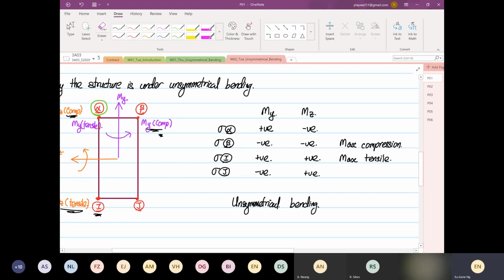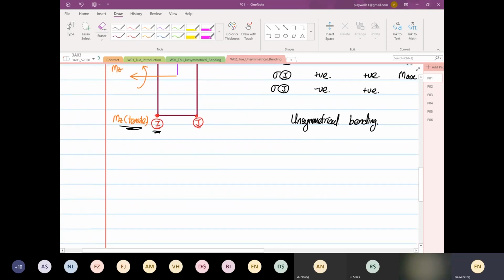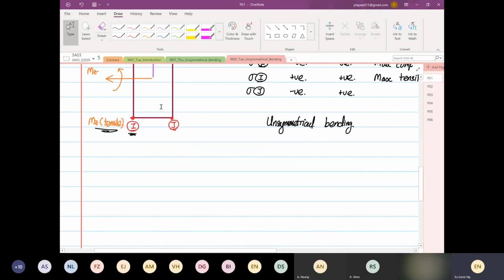Now, I have some students asking me, Eugene, those bloody arrows look confusing, right? So if you have to make those arrows easy for you, this is one of the things that I teach. Okay, if I'm going to teach a new principle, it has to be easy. So all you need to do is you draw your arrow, right? And then you draw an arrow like this, and then this will be compression, right? And this will be tensile.